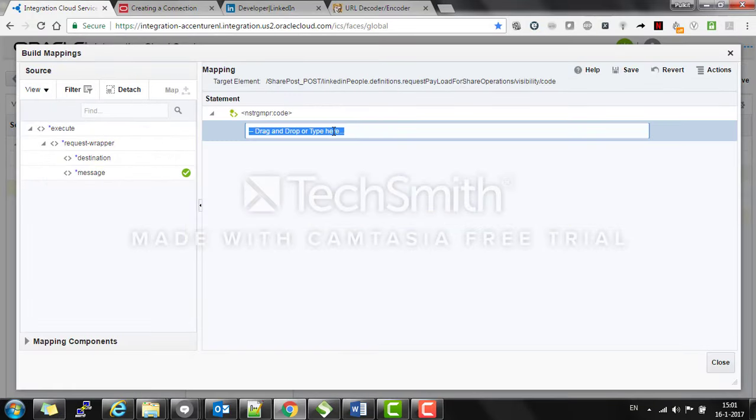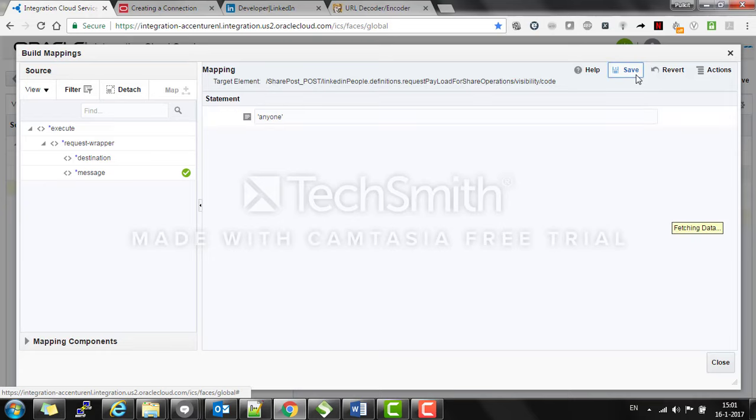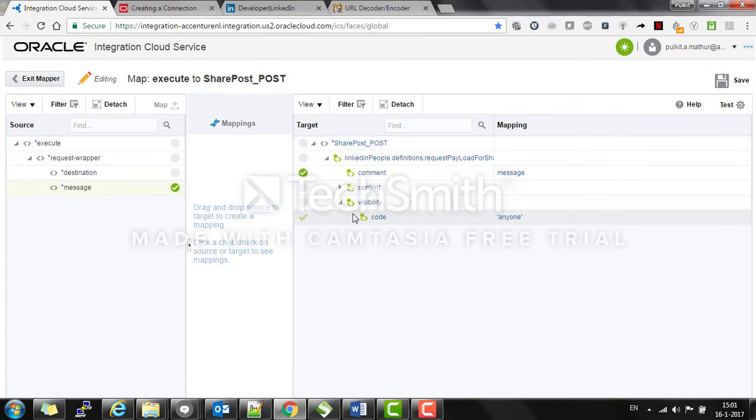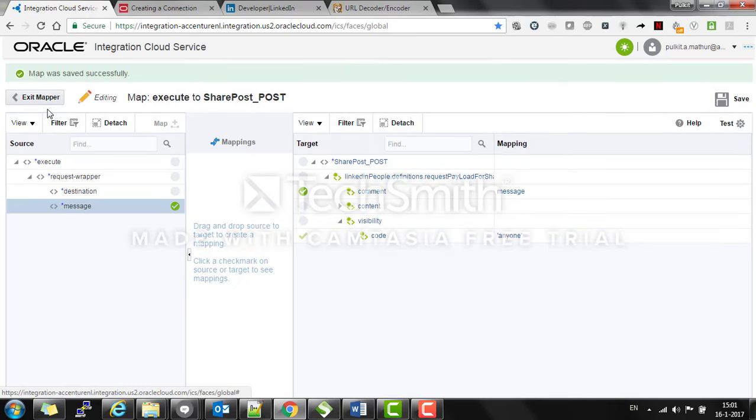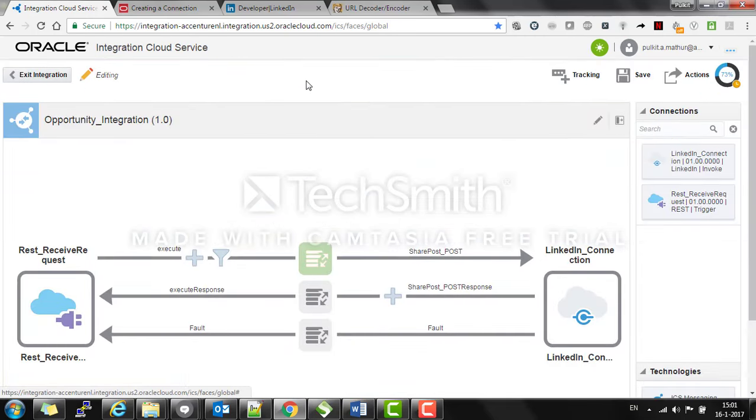So I'm just going to type this here so that this message can be seen by any normal person who is not your friend or friend of friends or whatever. So I'm just going to save it and close. So our mapping is complete now for the request. I'm going to save it and exit the mapper.